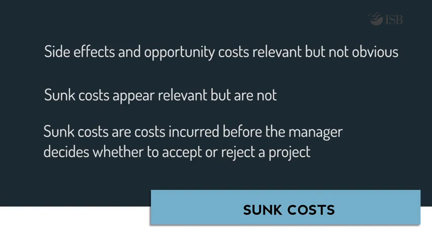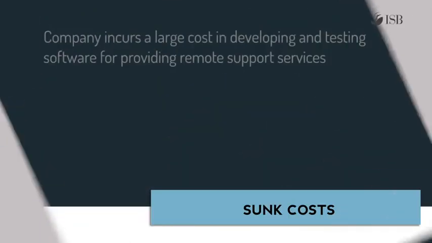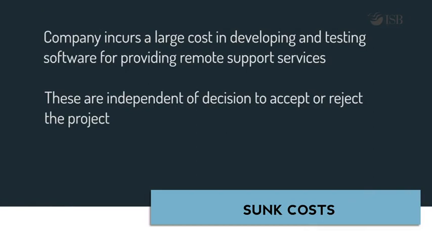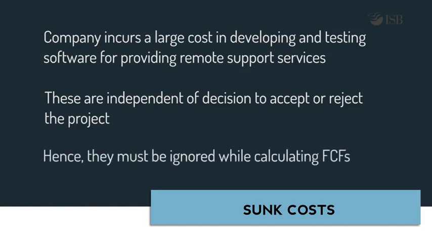Continuing with our example on providing remote IT support services, before the manager decides on whether to go ahead with providing these services or not, the company incurs a large cost in developing and testing software and other capabilities for providing remote support services. These costs are independent of whether the manager decides to accept or reject the project and hence are considered sunk. While you may think that they are project-related cash flows and should be subtracted, these do not impact the decision to accept or reject the project. Hence, sunk costs must be completely ignored while calculating FCFs.